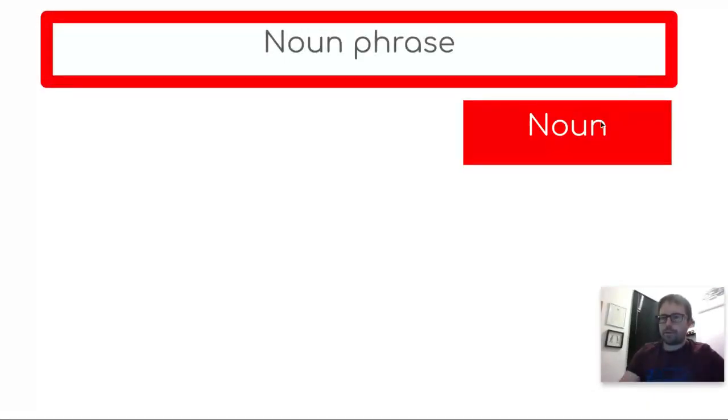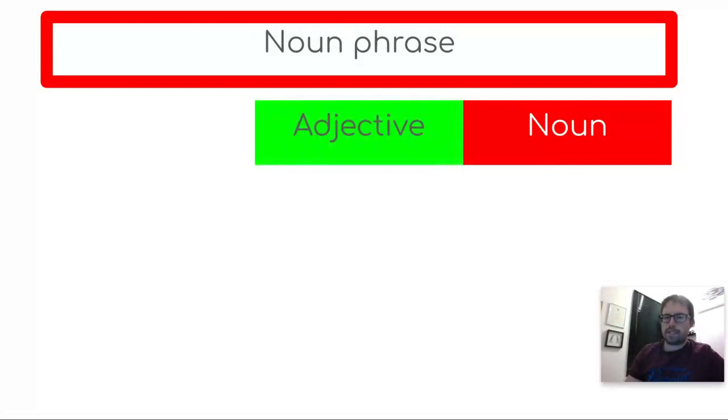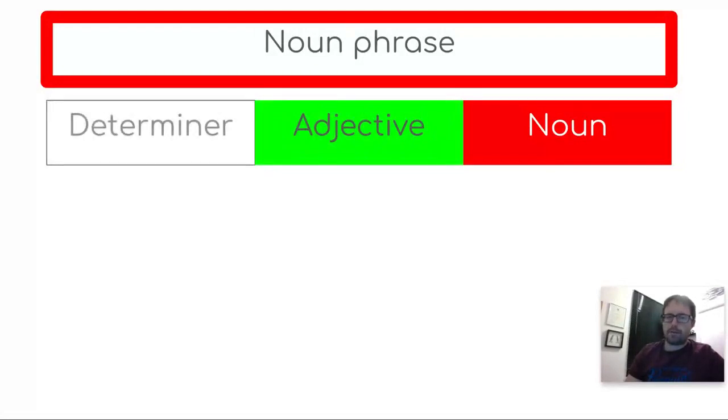Now, I've got the noun towards the back end of it, but obviously we've got some space for a little bit more. Now, we may remember this from going over it in class, but a noun phrase needs an adjective with it, and it also needs a determiner. So a good way of remembering it would be D-A-N. So it's a Dan. A noun phrase is a Dan. Now, you could have two adjectives in there if you really wanted to, but for nice and simple purposes, let's just keep it as a D-A-N.